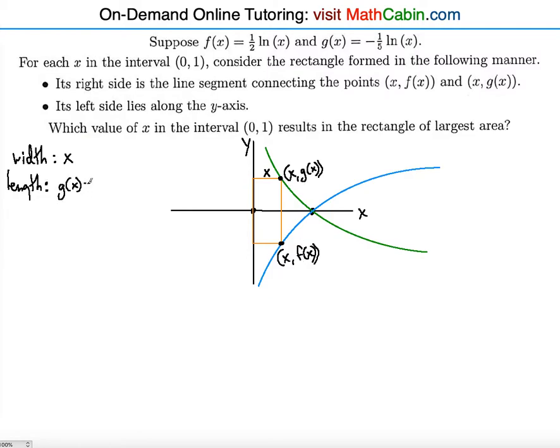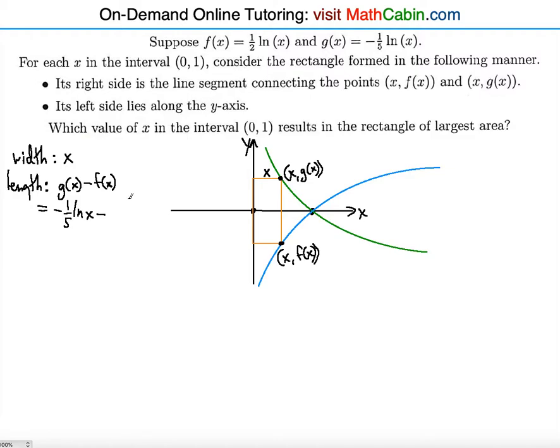And why are we subtracting? We're subtracting and not adding because this part of the rectangle side is below the x-axis. When it's below the x-axis, we know that this part will be negative, and we're interested in the absolute value of this remainder of this side. So we have to subtract so that when we negate, subtracting will make it positive. Right? So g(x) minus f(x). How does that translate in terms of x? The g(x) is equal to negative 1/5 ln x, and the f(x) is going to be what? 1/2 ln x.